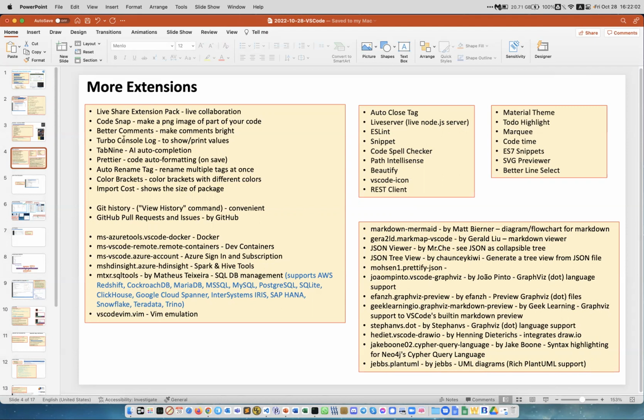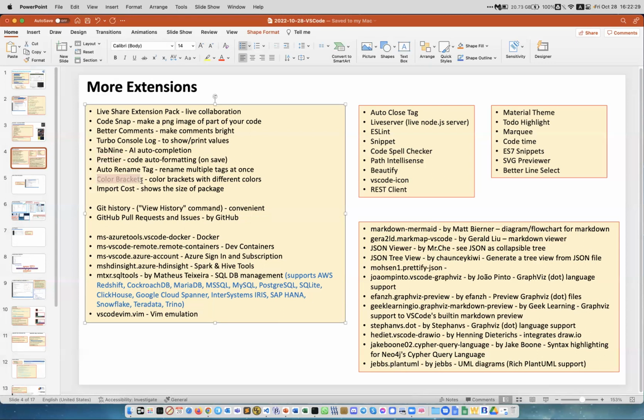So you see, related to comments and Prettier: Prettier is very good because you're writing your code, and then when you press Command S to save a file, it automatically formats it to look good. Tag renaming: well, the editor originally was created to work with HTML, CSS, and JavaScript. So it's very well suited for front-end development.